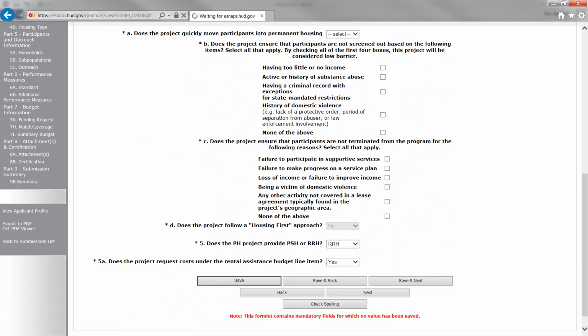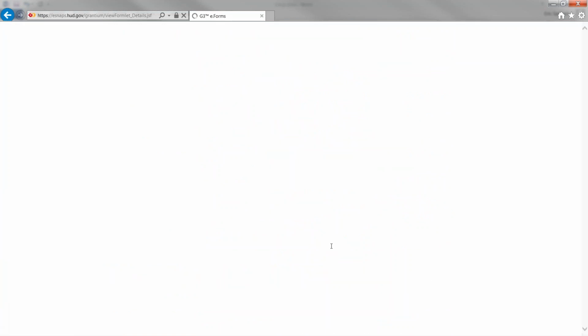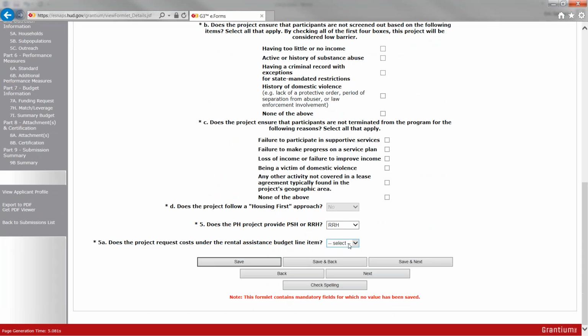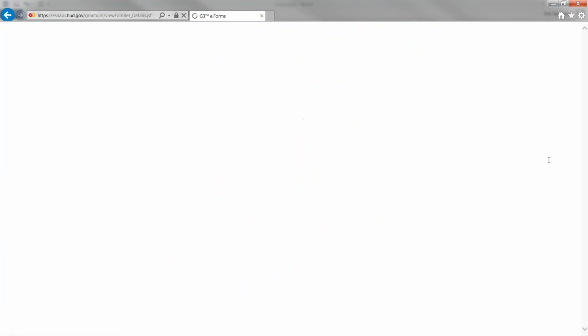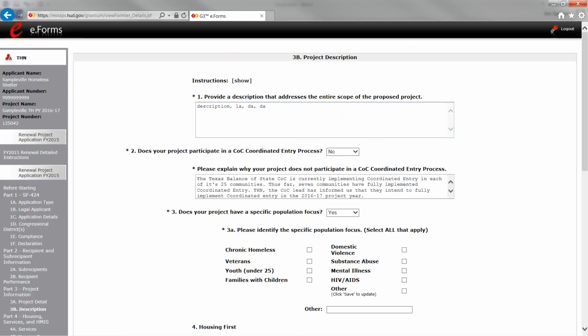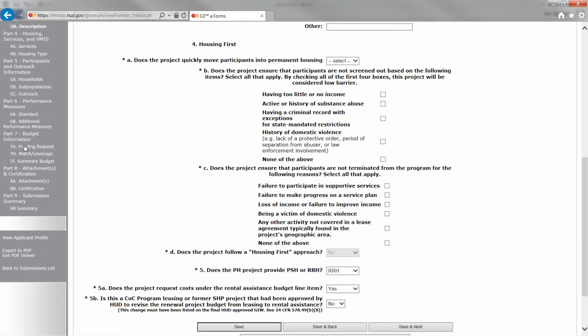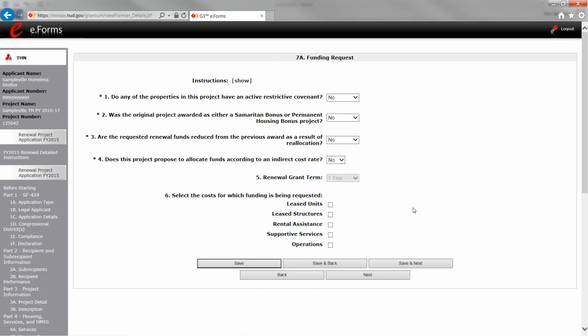I'm looking in the detailed instructions for renewals, and 7F is the operating budget, and where it says grant term, it says this field is populated based on the 1-year grant term as indicated on the funding request screen and will be read-only, which means that we need to find the funding request screen.